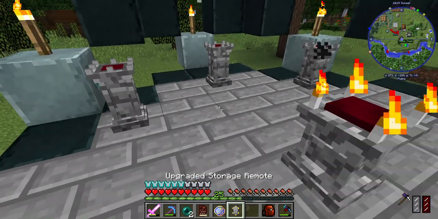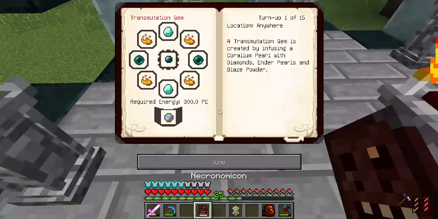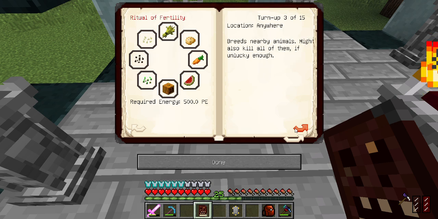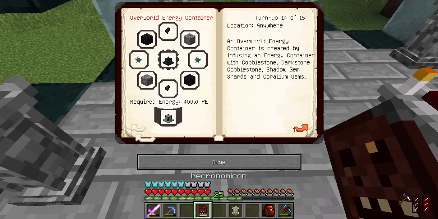Alright, so now we have the transmutation gem, which is used for various things, but we're not going to really get into that right now. More or less, I just did it to do it. The one we want to do... Actually, this is something else I think is useful, but I don't have any of these here. Oblivion shards, which I don't think is hard to get, but it's fun. I want to do the mining one. Where are you?